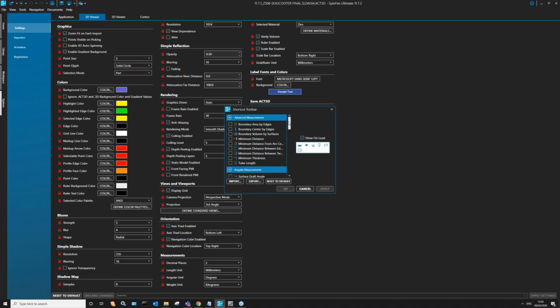So instead of using those drop downs that we have along the top in SpinFire, you could create your own little toolbar with which measurements you want to be using on a regular basis, and then you can choose whether or not to show these when you load your SpinFire file. It's fine if you didn't, because there is a shortcut key, Control T, that will make it display if this setting's not enabled, and you can just keep clicking that back and forth to turn it on and off.